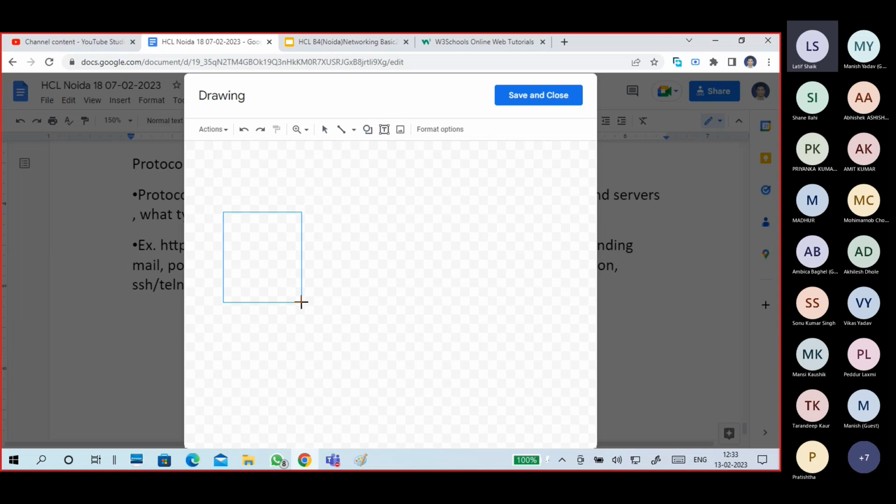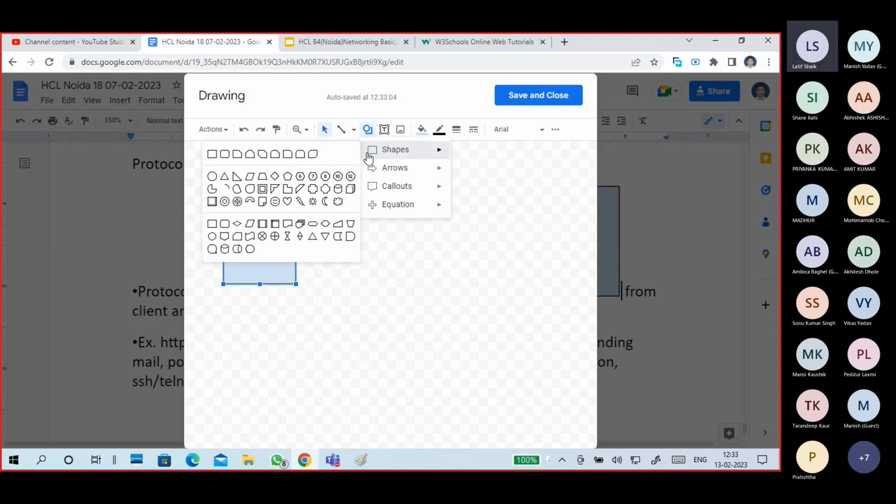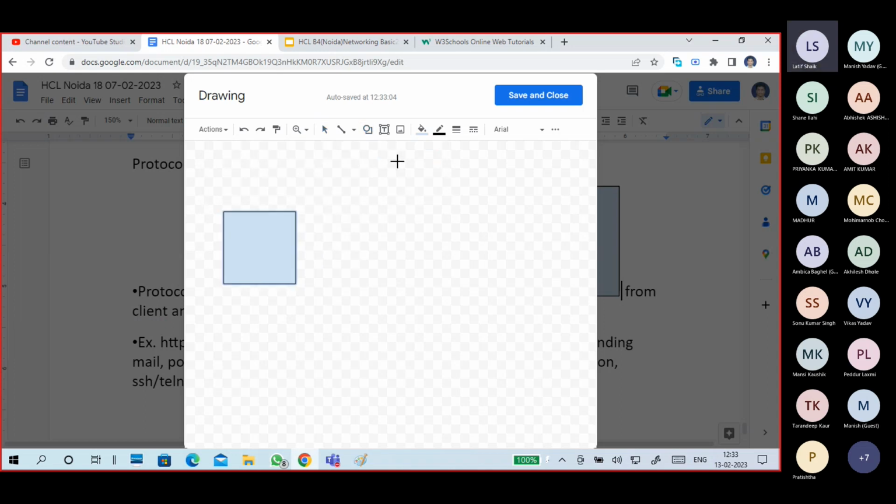Think like this. This is your client PC and this is your server PC, or maybe some other system. It may not require a client-server model; it can be any model. You will send a request and receive a response. Here I am taking a web server as an example.